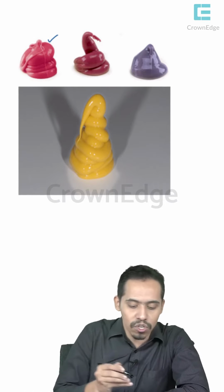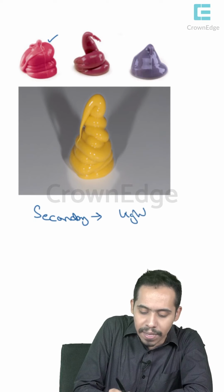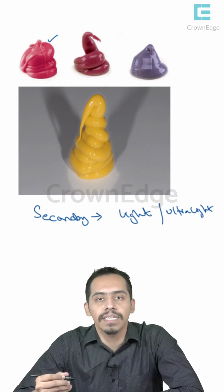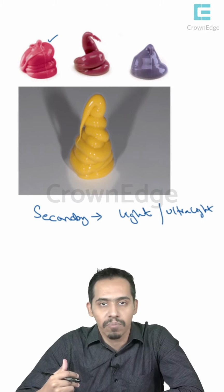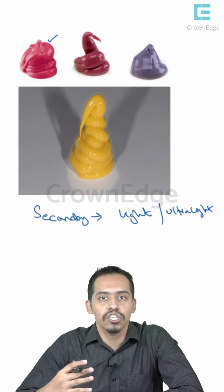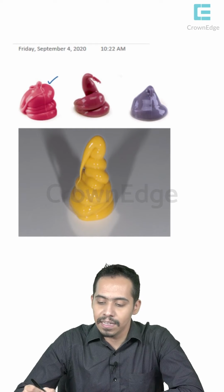So what I usually recommend for a secondary material is either going for a light body consistency or going for a super or ultra light body. What happens with this impression material is that the better details of your tissue structures are recorded following your border molding procedure. So the comparison that is given to us in the questionnaire is a combination of either putty and light body or heavy body and light body. All right.